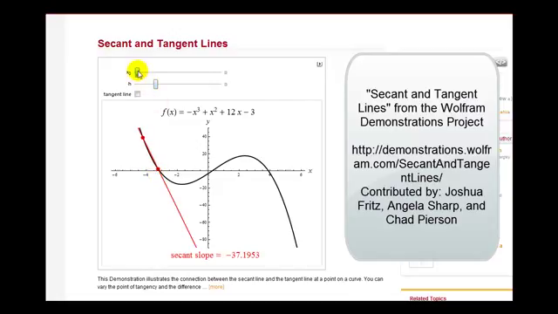And as we animate this secant line, you can see the slope of the secant line changes, meaning the average rate of change of the function is also changing between those 2 points. So you can see at this location here, the average rate of change of the function between those 2 points is almost negative 3, but if we progress a little bit further along this function, notice how now the average rate of change is approximately positive 2. Again, the slope of this secant line represents the function's average rate of change between those 2 points.